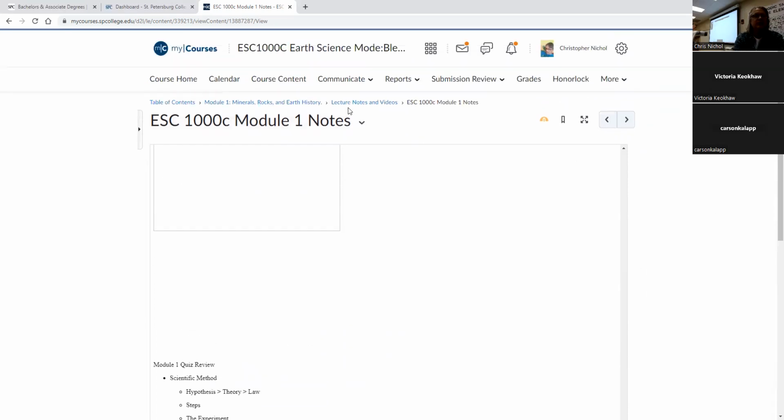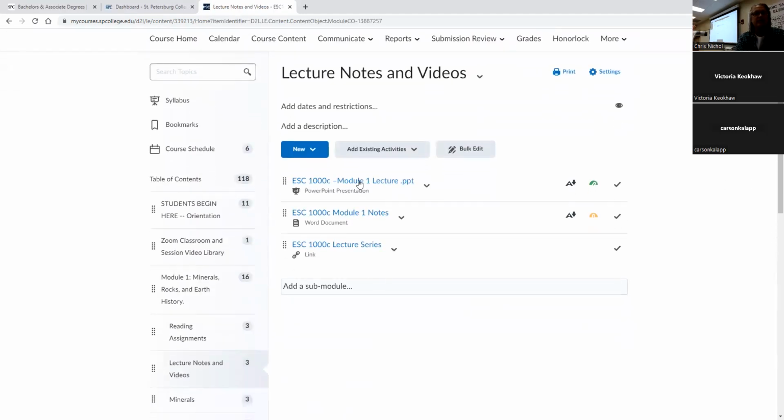So this is a feature that's available to you. Every module has the lectures and then notes and then the PowerPoints that we'll be using in class, if you want a copy of the PowerPoint from lecture. So you'll come in, we'll lecture, there'll be PowerPoints. You have access to notes. You can use them on the quizzes. You can write on your notes, so you can bring them to class, and they act as your note guide. So that's what class is like.